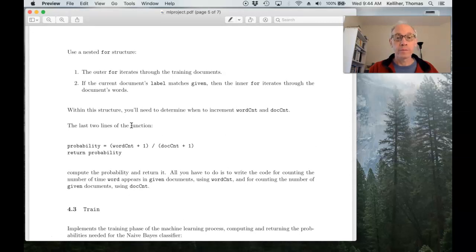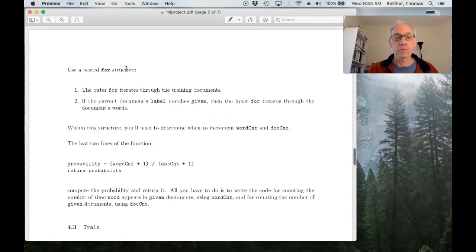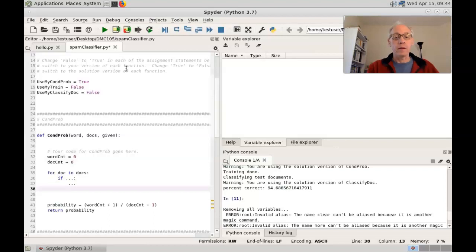And for each word that matches the word input, count that word. So you'll have a similar structure for, we'll take a look at this in a minute in an example program, something that goes through the words of doc, and compares the particular word.